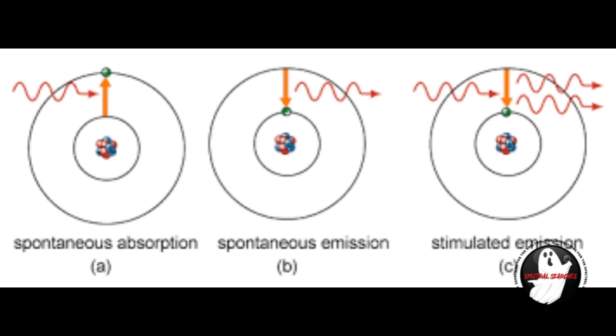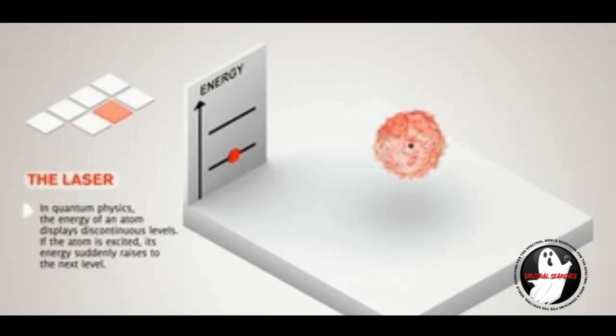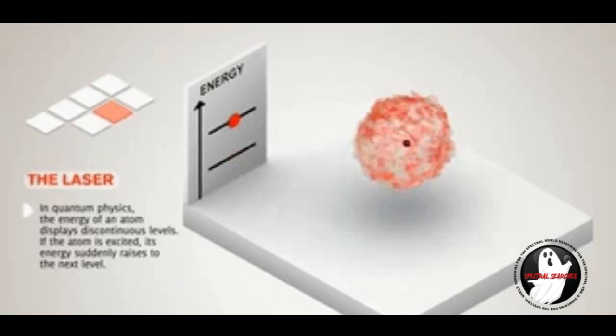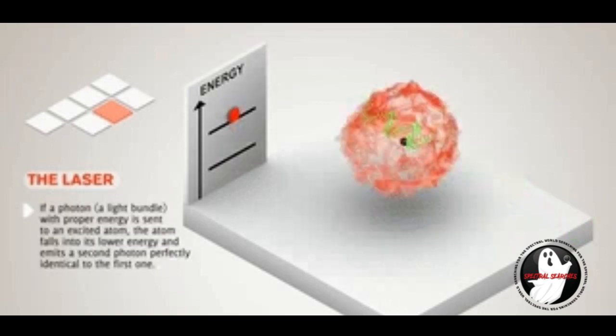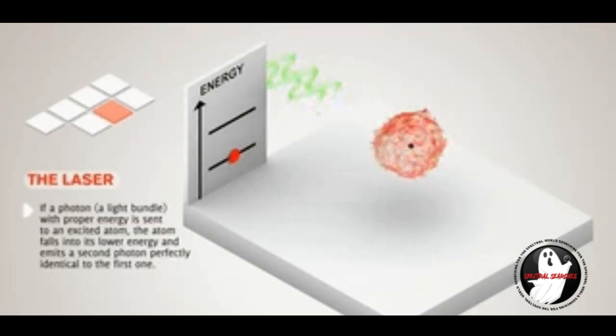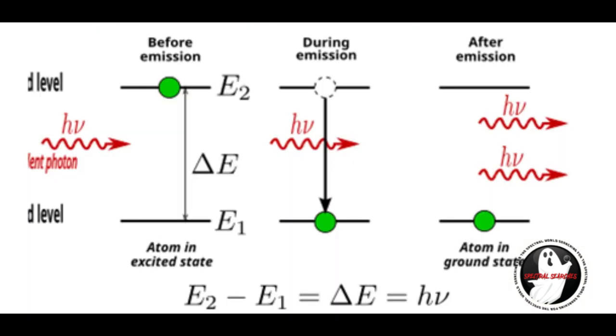The photon passing through the excited atom must be of similar energy and wavelength to the one being released. Once released, both the initial photon and the released photon can continue to other atoms to release more photons, all of the same wavelengths. The physics can be described as this equation here.